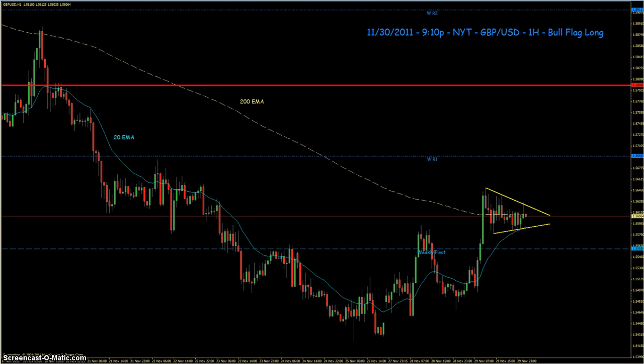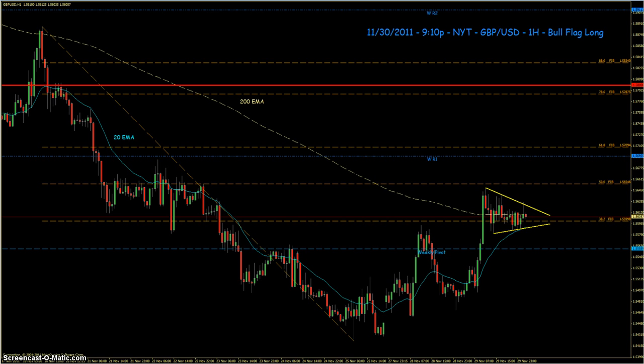Next, I try to identify even more local areas of support and resistance. Fibonacci, for example, is a great way to determine where price action might turn around or continue in any given price action that you're looking at. So since we're in a downtrend, when we add Fibonacci to the mix, we start to see that the 618 level is above where price action is now. It might not be a bad level to expect price action to get to around that 157 area after a breakout perhaps from this bull flag. So let's mark off that level.